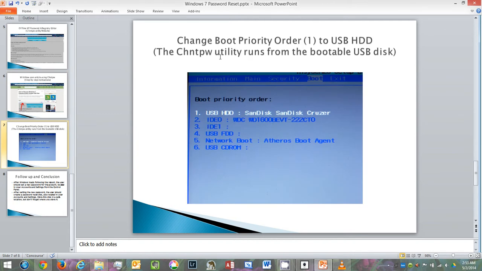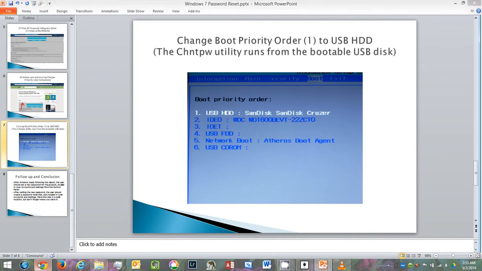One thing you have to remember, this is a bootable disk, so before we could even start, you'll have to go into the boot priority order, your advanced boot order settings, and move your USB hard disk setting to the upper level, number 1, so that the program will boot and it won't go to the default hard drive to try to load your Windows system. So make sure that's done first.